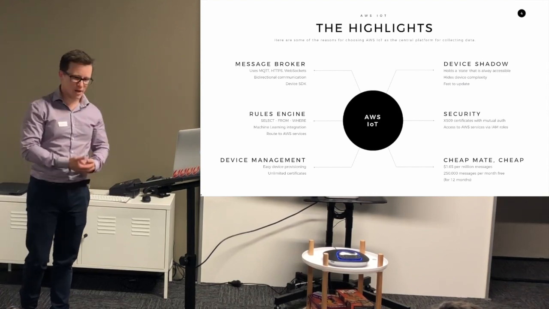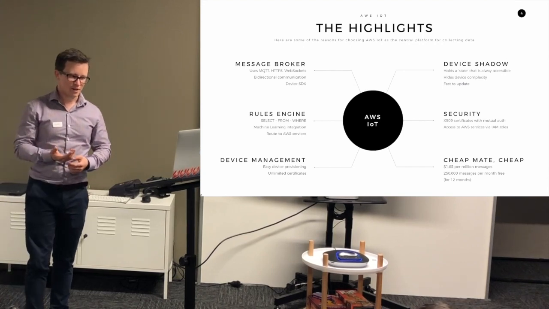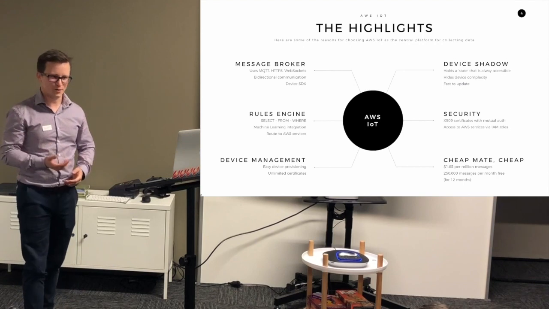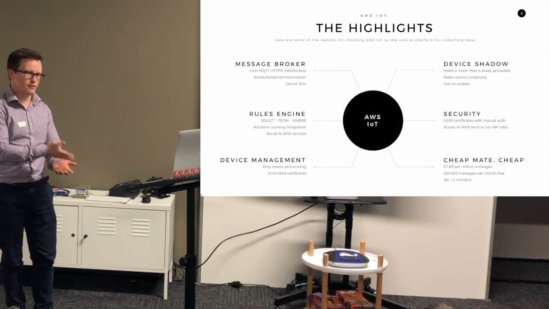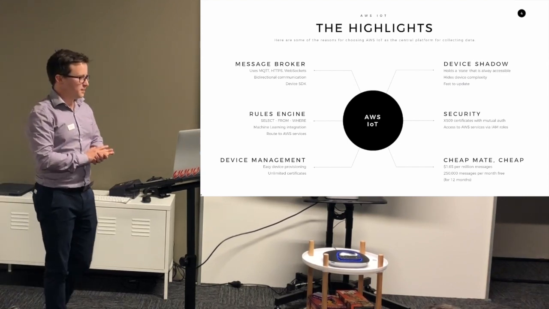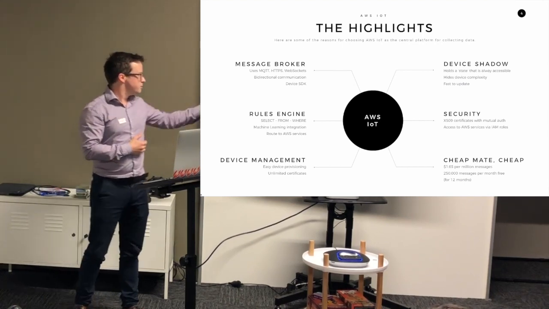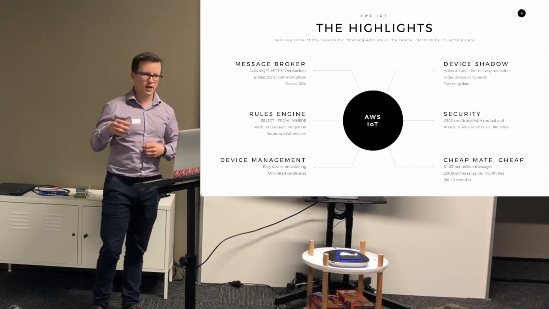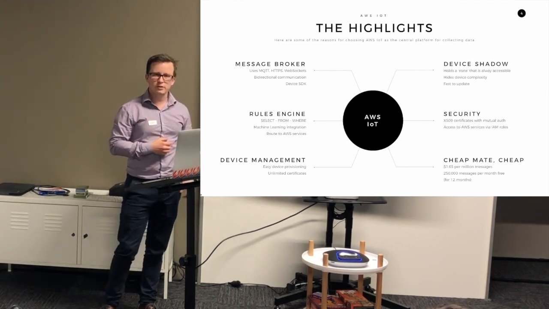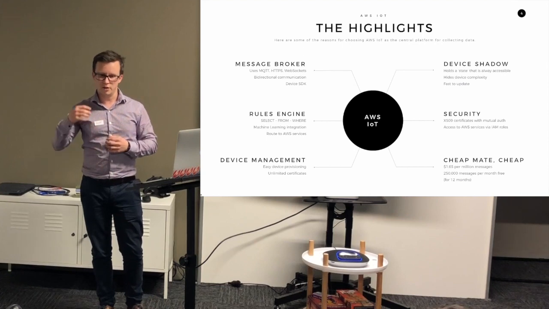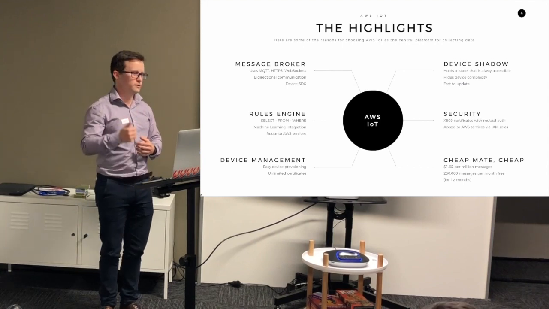The highlights for me, why I chose it, is because I didn't want to run servers in my house. I'm a cloud evangelist, right? So all the data had to go there, and I'd know I'd have the data there, and I'd figure out what to do with it later. The things that stood out for me were the message broker, so I could use MQTT, which is easy, and the rules engine, so I could route to different AWS services and maybe do actions from there. It's also pretty easy to get devices provisioned: you register a device and it generates a certificate. You just put that in your device and then use the SDK from there, and it's all good.